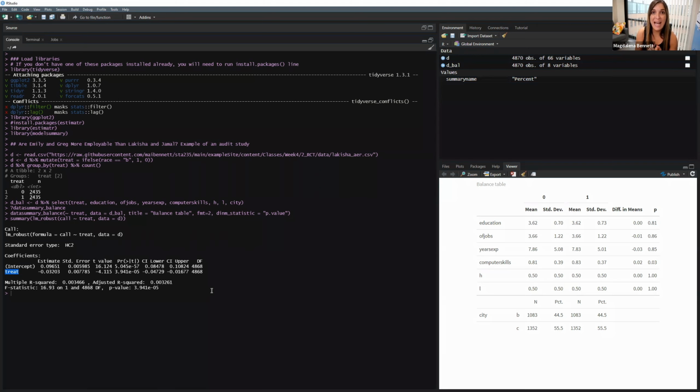And that is a causal effect. So the effect of having a black sounding name on your CV versus having a white sounding name is a decline in callbacks of 3 percentage points.